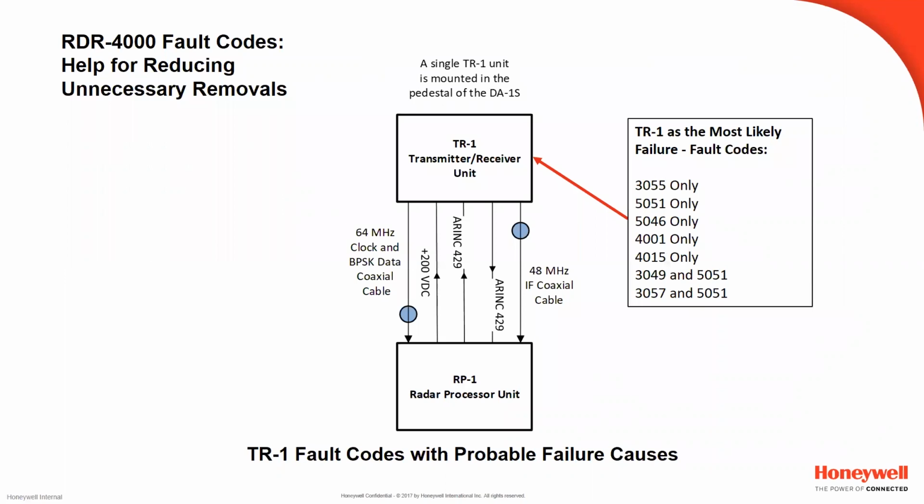Like most coaxial cables, you cannot really determine it easily with a voltmeter. You can only find an obvious short circuit, or if you use an extension, possibly check for opens and visual damage. But the best way of checking the cables is using an instrument called a TDR, a time domain reflectometer. What's great about that instrument is you know the length of your coaxial cable, and it can show you almost precisely where in the cable, from the distance from where you apply the signal, the damage is. You disconnect the connector from the RP1 and inject the signal there, disconnecting the cable at the TR1 and applying a 50 ohm dummy load. Then, more than likely, unless it's only at the connector itself, you would probably replace the coaxial cable. But a TDR is quite useful.